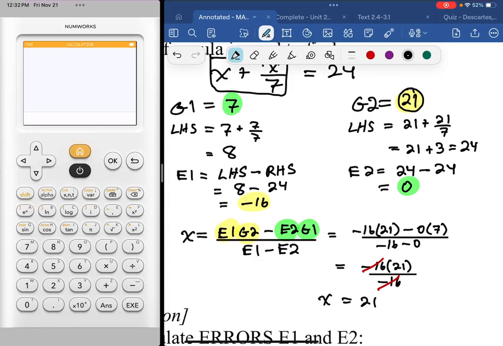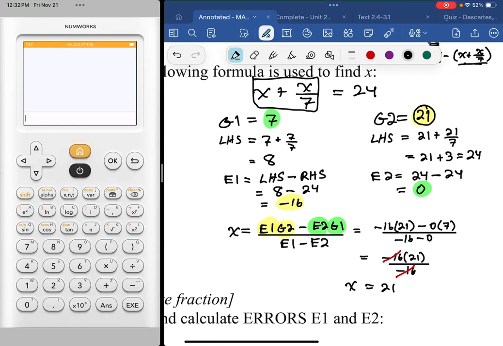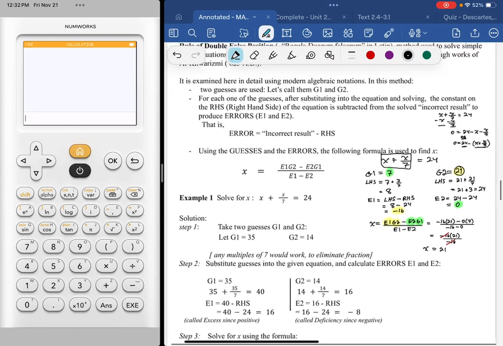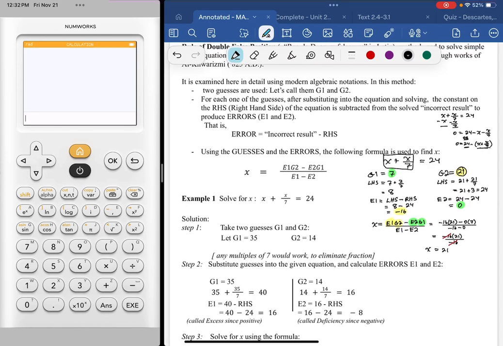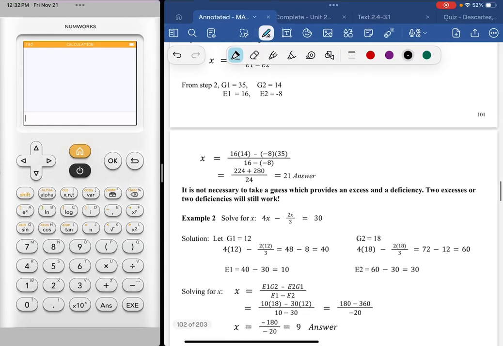So eventually I would get to the 21, even if I didn't recognize that I stumbled onto it by making that guess. In the choices in the solution here, the guesses were 35 and 14. Those guesses were made with the idea in mind that, as author of the question, I know that the answer is 21, so I don't want to make that my guess. But if you were doing this for real, you don't know what the answer is, so you guess what you guess, and then hope for the best. So there you go, that is really the solution there.